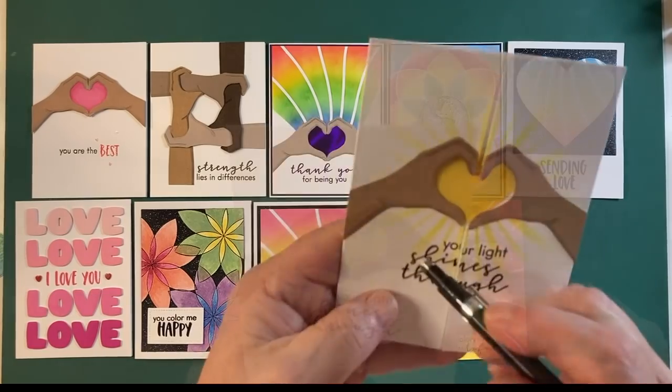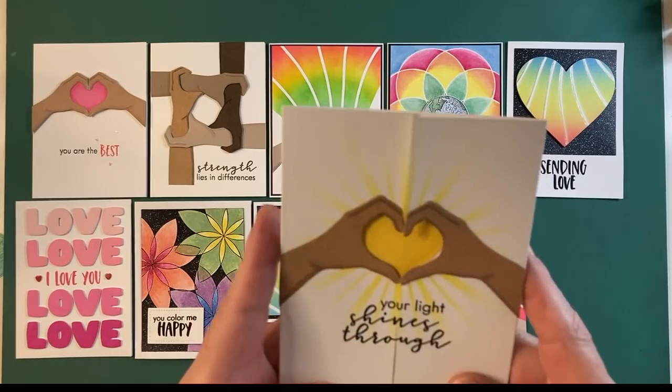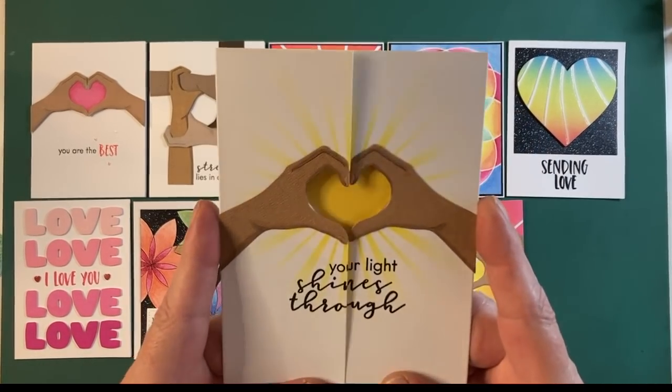I stamped that. What's that? I got a little goober here. There you go. Okay, that's clean. Whew, scares me when I see that.